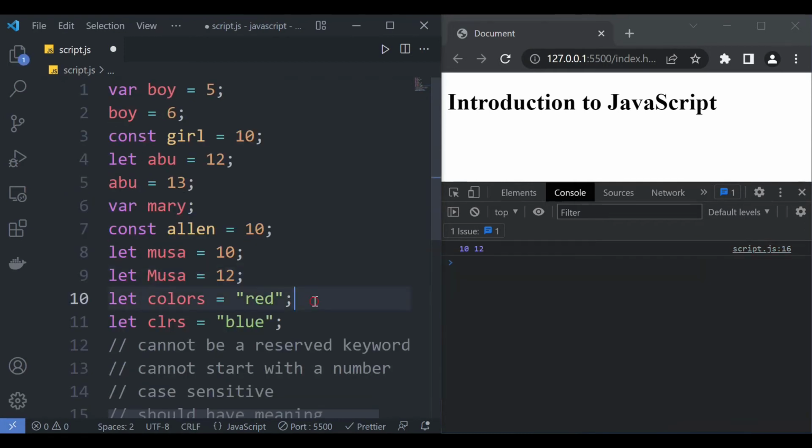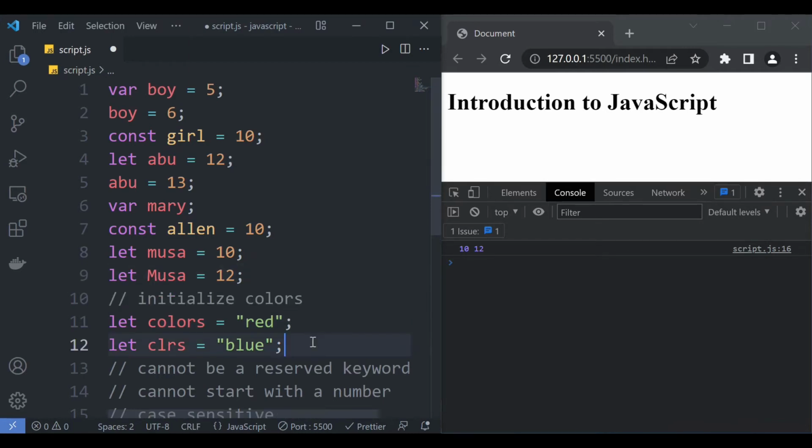Let's imagine you have written your code, thousands and thousands of lines, and you don't have any comment whatsoever anywhere. At some point, you're going to run into a situation whereby you don't remember what that specific part of your code does. So it's important to comment your code. Let's move on to the next part.